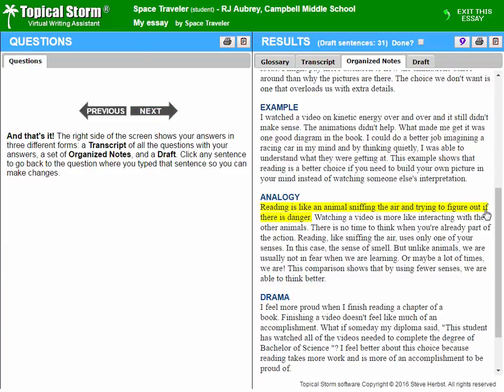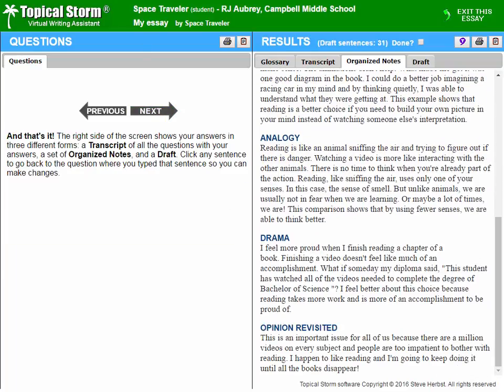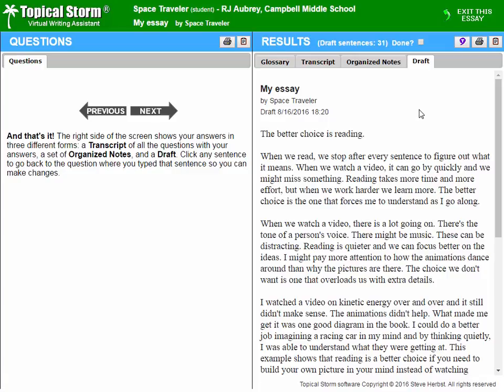So it's recorded all of my thinking, and the questions it asked me helped me to come up with some ideas that I may not have thought of if I had that blank piece of paper to deal with. Meanwhile, it's created a draft, which is the same answers in pretty much the same order, and I can copy this text into a Google Doc if I want to. But the thing to point out to students is that because they have this automatically created draft, that doesn't mean they're done. There's still a lot of work to do.